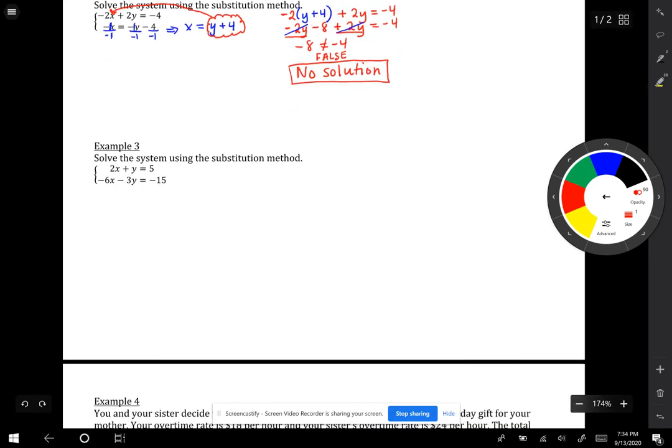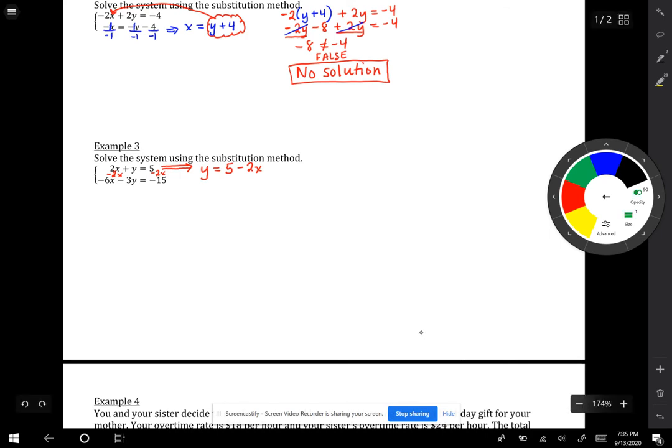Okay, and then example 3, our last one, solving the system using the substitution method. So top equation, I automatically spy that the y has a 1 in front of it, so we want to solve for y. Bottom equation, I'm not even looking at because I see too many numbers there. So we want to subtract 2x. Y equals, now do we need to write the x first? This time I'm going to write the 5 first because we're not graphing it, so it doesn't matter if we use y equals mx plus b. I want the positive number first.